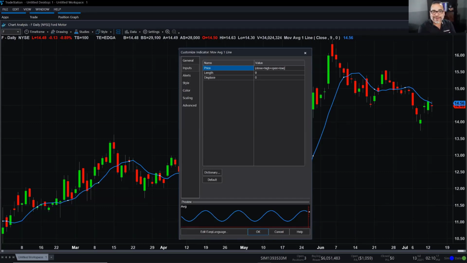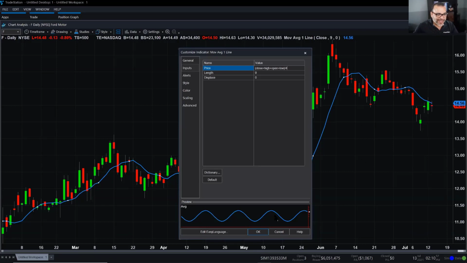We're just adding them together, so it doesn't matter which one comes first and which one comes second. So I close my parentheses and I do a slash and I divide it by 4. So once it adds all those prices together, it divides by 4, and that gives you an average. What you're going to notice is that as soon as I click OK on this button, you're going to see a minor shift on that moving average, because now it's not only creating that average on the closing price of every bar, now it's averaging the prices on every candle, and the average that is being calculated is based on the average of the bar. So it's some sort of an average of the averages, right?